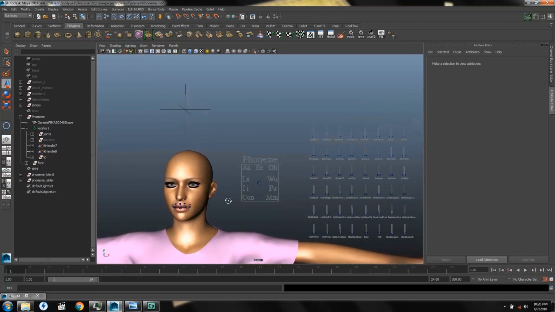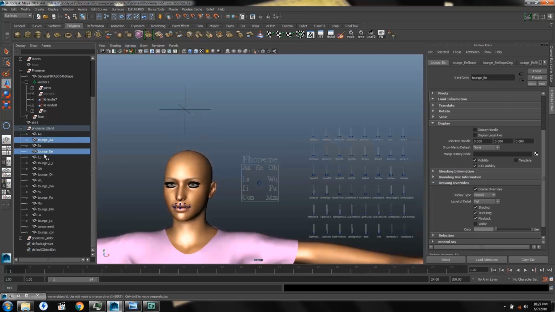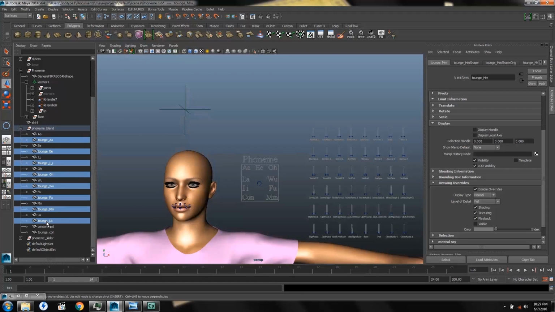Now that our controls are finished, we're going to make our blend shapes. First, I'm going to select the blend shapes for the tongue. Last, I'm going to select the tongue mesh.